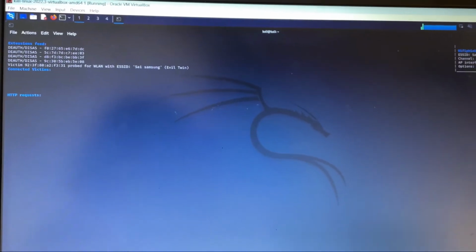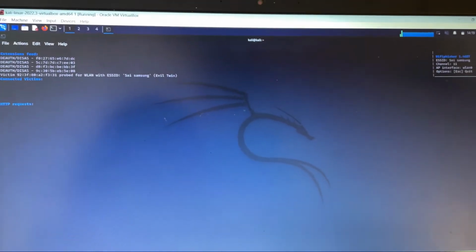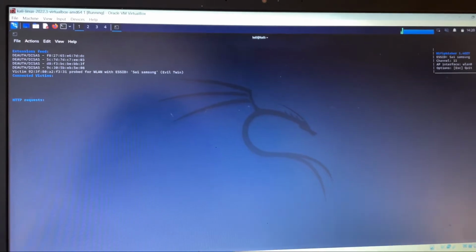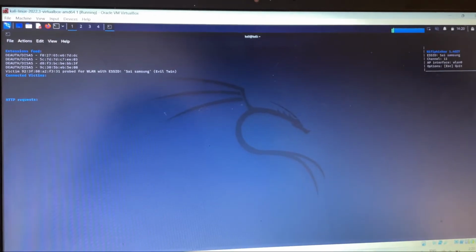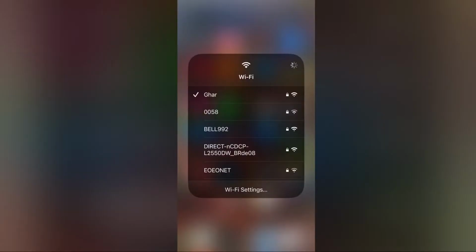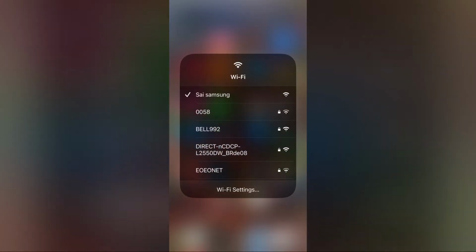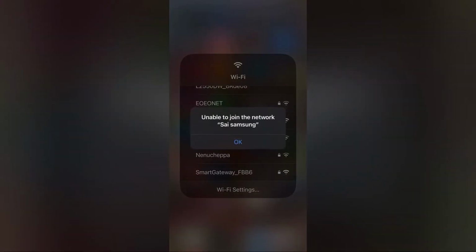What happened was, the terminal said that I cannot connect my phone to the Wi-Fi. I'll record my screen and put it in the video to give you a clear explanation of what's happening. As you can see, I have two access points of the same name. One is protected and the other one's not protected. I tried to access the twin access point.